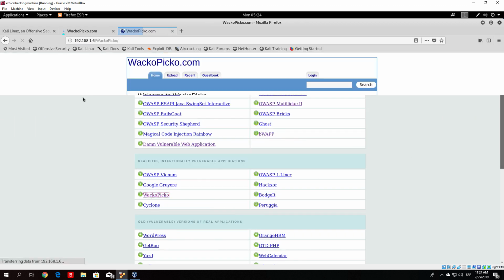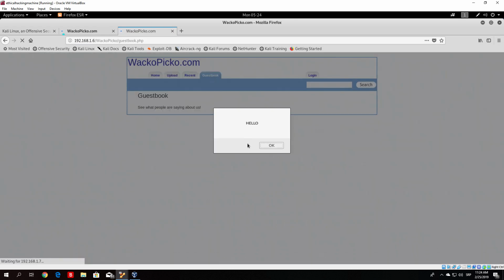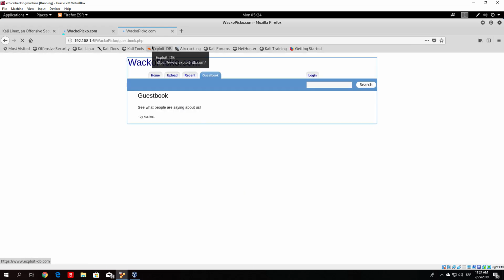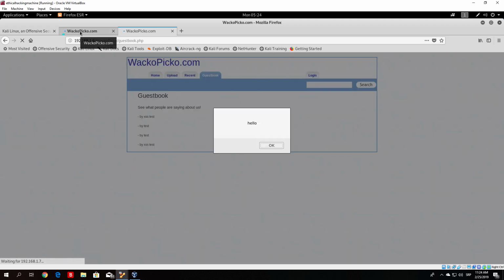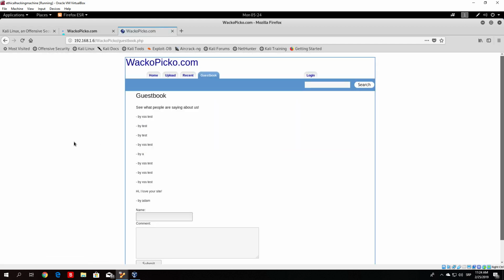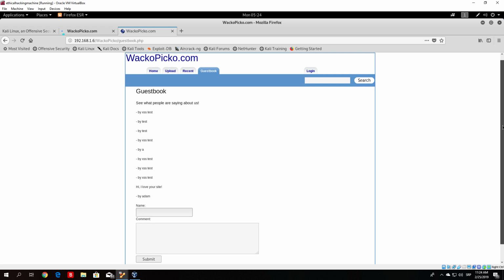So let us just check out, and let us pretend that we are a victim from a different browser and different PC. And we click right here on guestbook, and we can see we get the hello right here. And that's why this is dangerous, or more dangerous than the previous attack. We also see that it prints out the previous hello, which I also did before I started recording this video. But surely we can do something better than just prompting the hello window to anyone visiting this website.